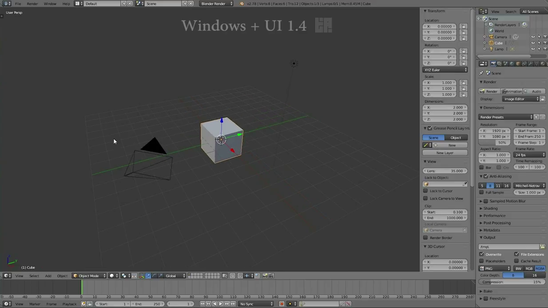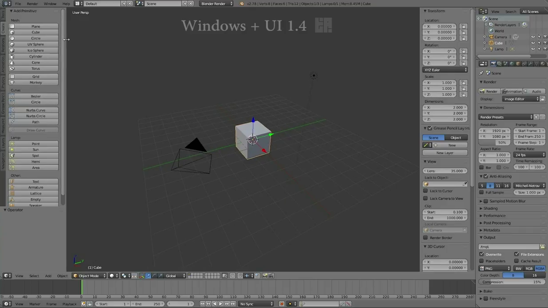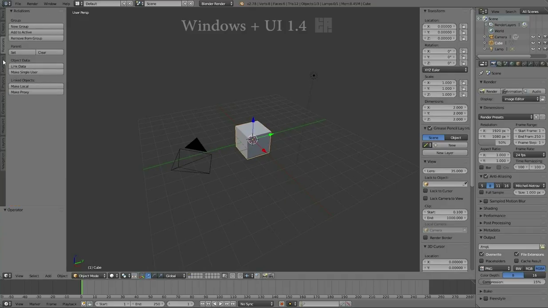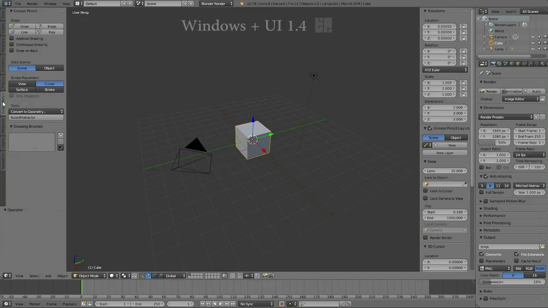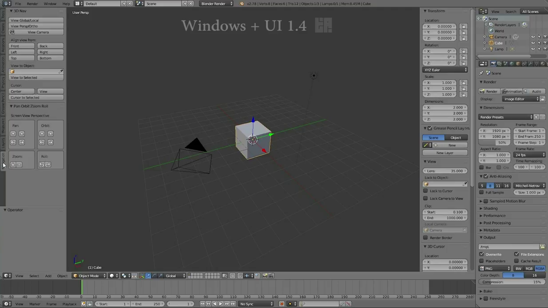The T menu is the tool menu. So here you have translate, rotate, scale, mirror. These all have hotkeys that we've gone over in other units. What you're also going to see is that there are other menus as well. There's the creation menu, the relations menu, physics, grease pencil for drawing in 3D, which will be a separate unit, other tools that we'll get to later, layer management, and navigation.